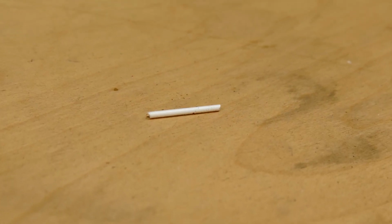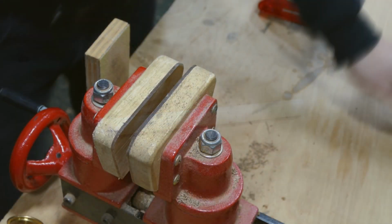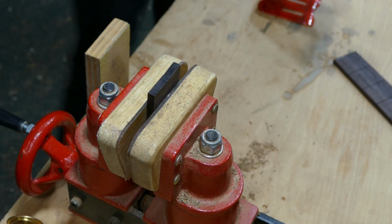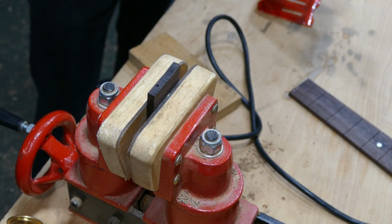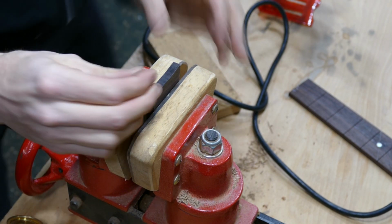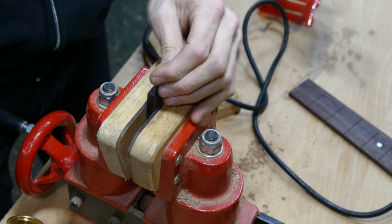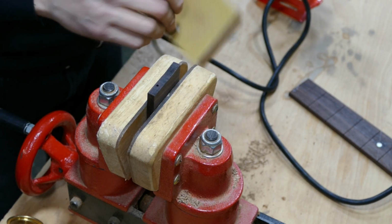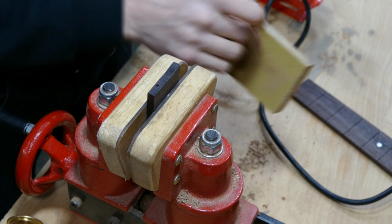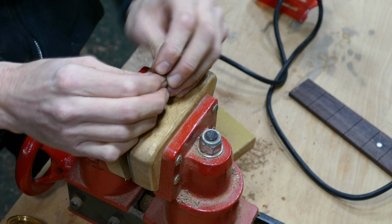For side dots, I am using plastic rod stock. You can order this from various luthier suppliers. Just like with the fretboard face, I want to test fit a piece into my scrap material first to make sure my drill bit is the right size for my plastic rod stock. Sometimes you have to round over the end with sandpaper in order to remove any frayed edges on the rod stock.